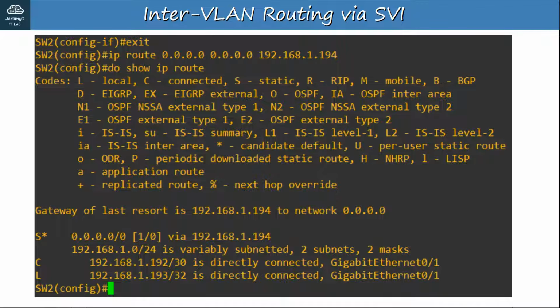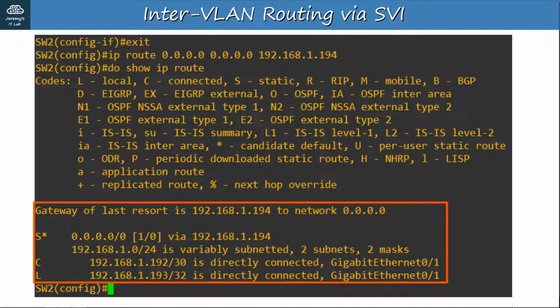Last up is the default route pointing to R1. As I've already shown you in a previous video, the command is ip route 0.0.0.0 0.0.0.0, followed by the next hop, in this case 192.168.1.194, which is R1.